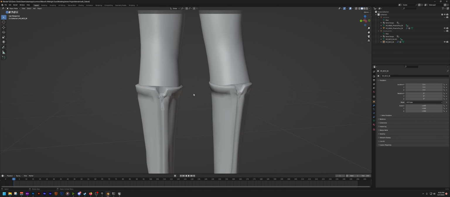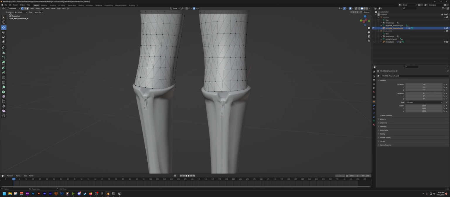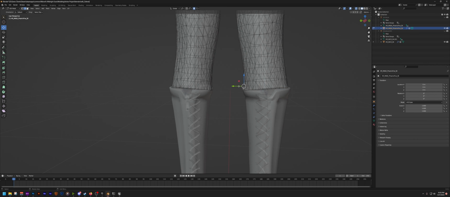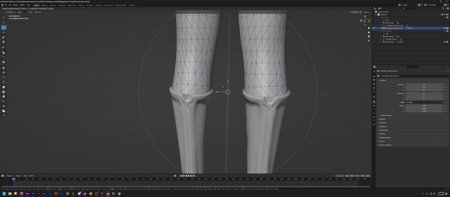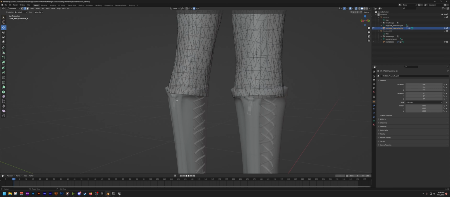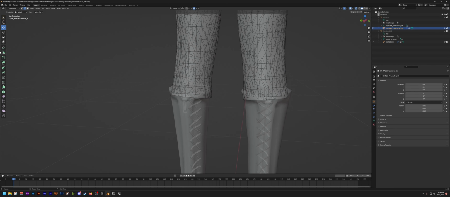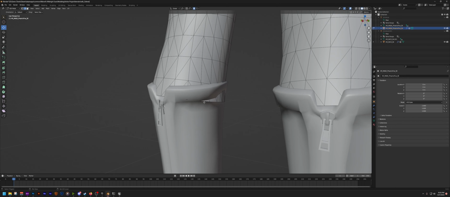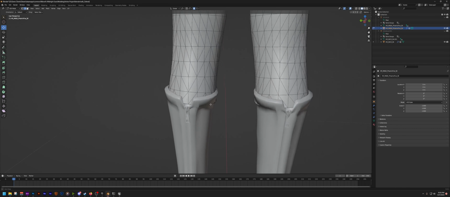What I'm going to do is hit tab, come over to the Phoenix costume, and then select her. Come over to the edges, just select these in X-ray mode. Select the bottom edges, and it will keep the proportional editing circle when we use it last. I'm just going to bring her legs down just a little bit. There we go, just a little bit, not much. Okay, and then I'm going to make the legs a little bit smaller as well, just because they're sticking out. See that? I don't want that.